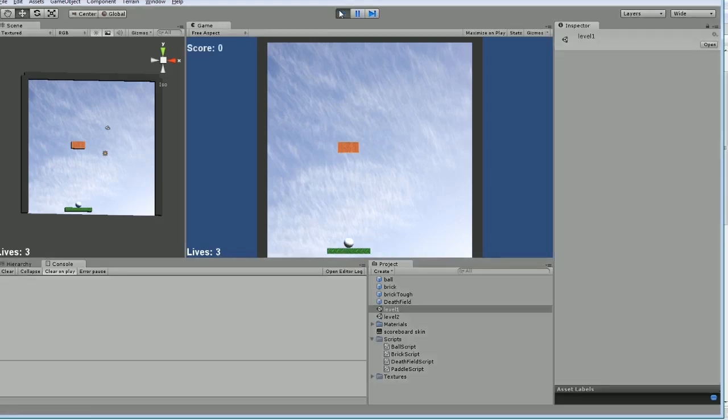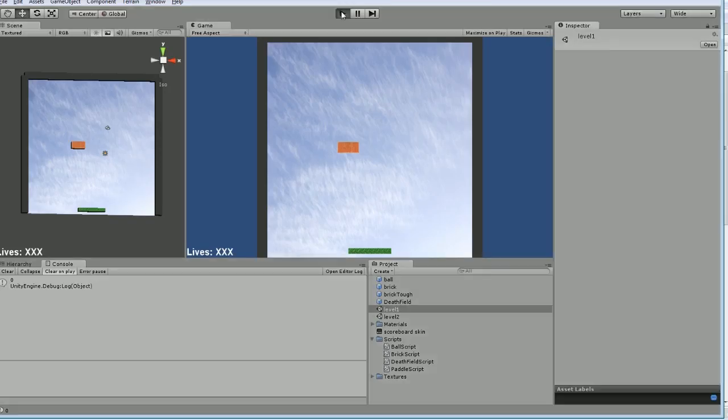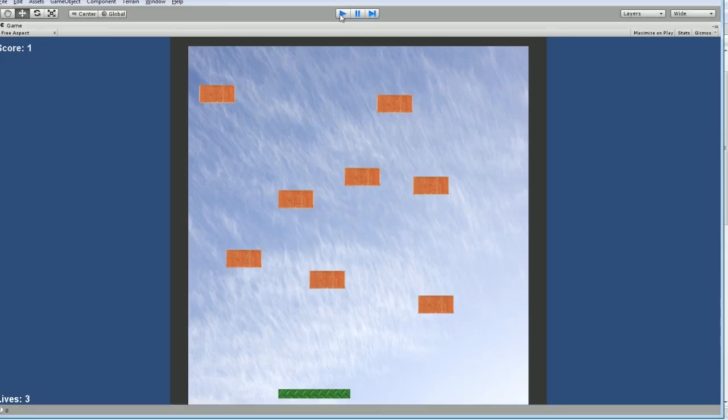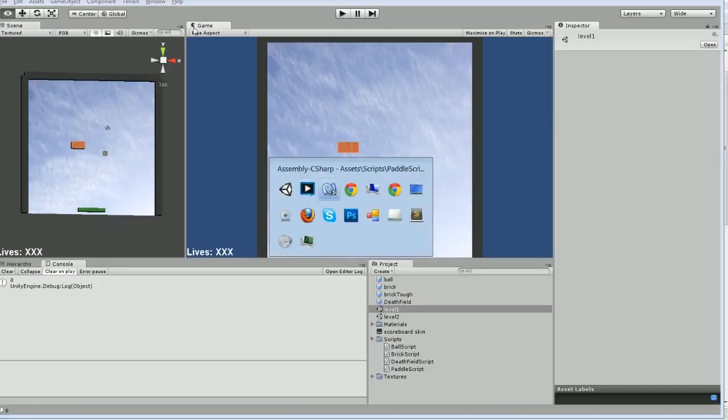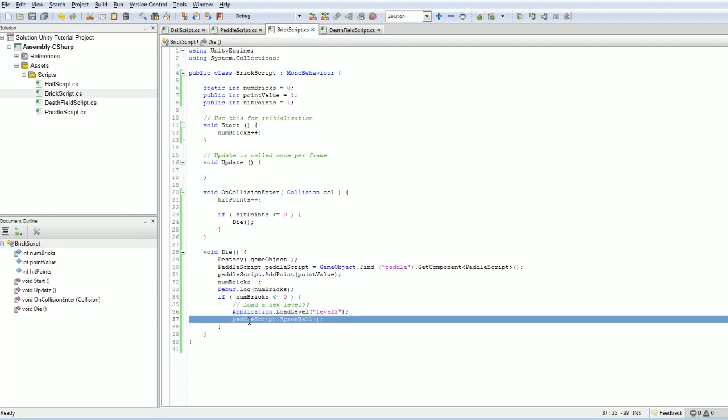Now we still have the problem that when we go over here and break that, oh, it actually spawns it too fast. Did you see that? Take a look at the ball. I don't know if it'll show up on YouTube. I'm not sure what the refresh rate is going to be like exactly, but bam, it spawns the second ball after the function returns. That's actually an intricacy I wasn't aware of. This returns before the next level actually is truly loaded. So it's spawning the ball, and then the level loads, which kills all my balls.